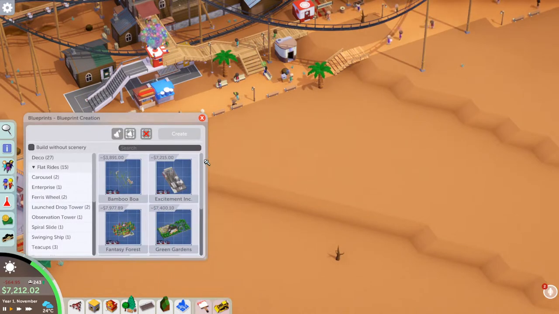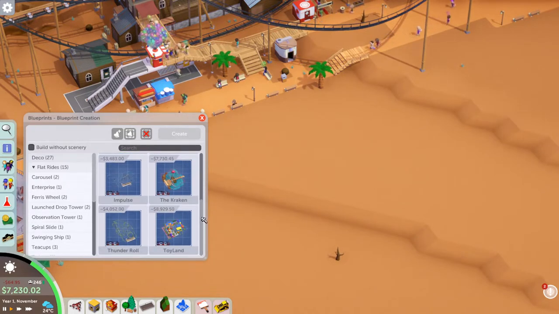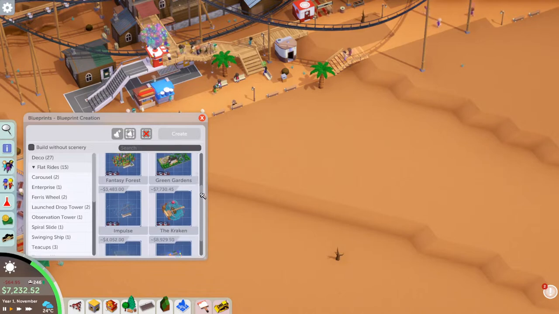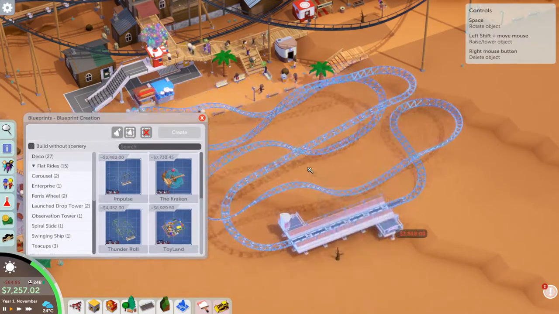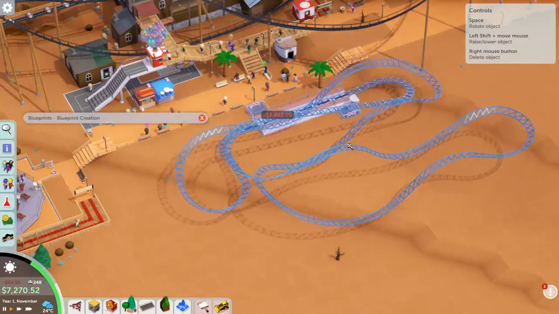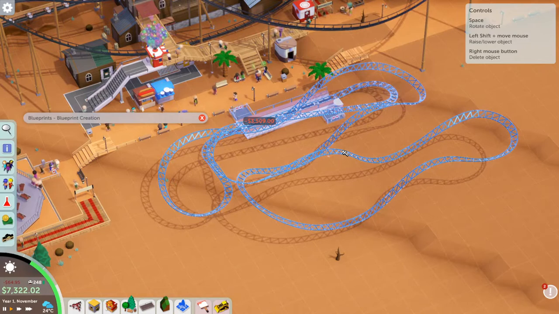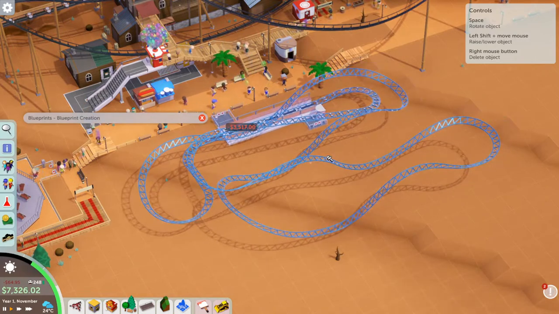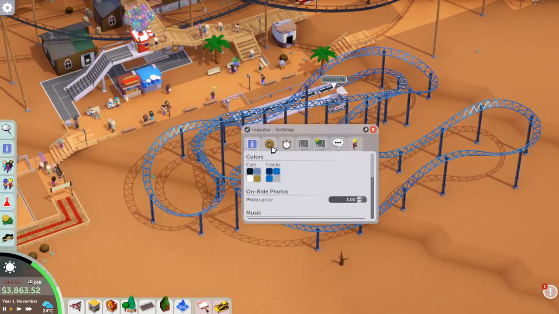I think we had a caterpillar or something last time. We've got bamboo, boa, fantasy forest, impulse, thunder roll, green gardens. Impulse looks like a plan. I pop it here. Yeah, that's a good idea. That's good, because then it empties out into the food zone. That's good. Right, let's get that testing.